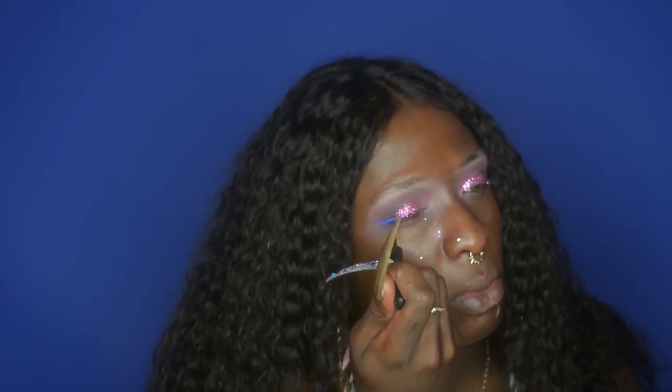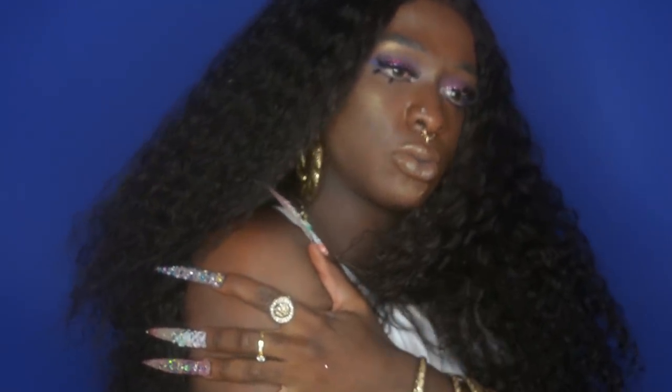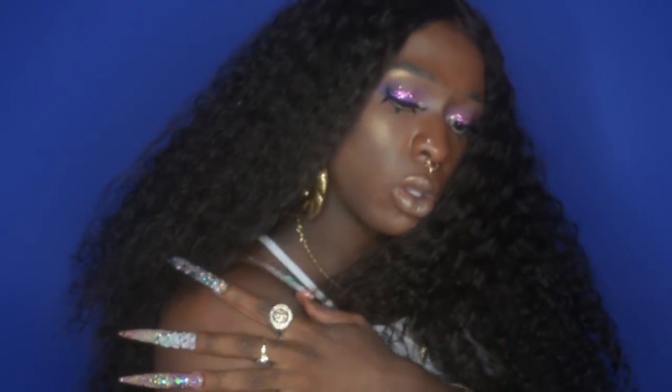Now I'm going in with my NYX liquid liner. I'm so sorry — when I tested the product before I started it looked like I had enough, but I got halfway in and realized I did not have enough, so I finessed it. Anywho, glitter eyeshadow can be very messy, and a good way of cleaning up the excess glitter is with a spoolie, or just regular tape to pick it up.